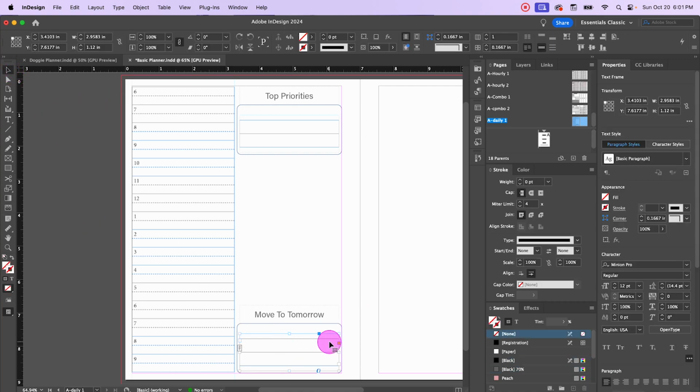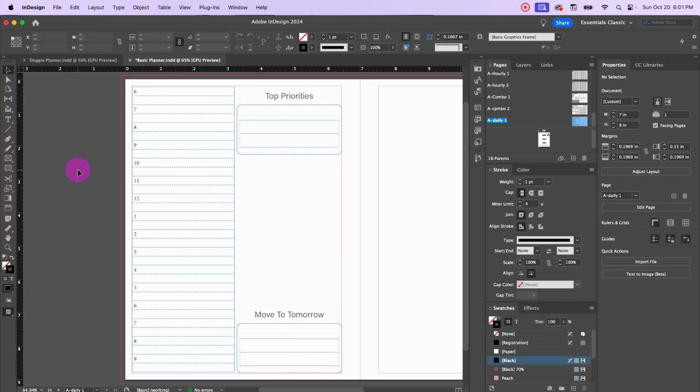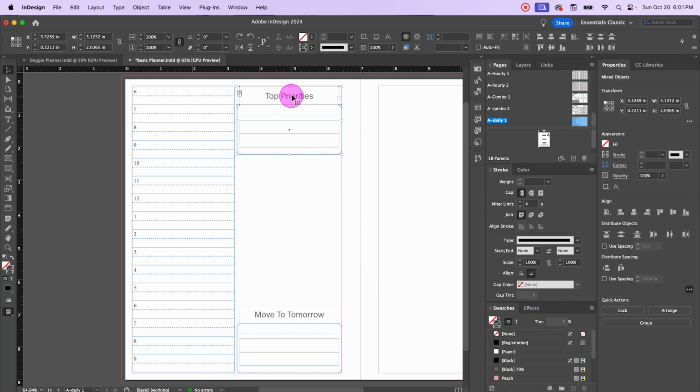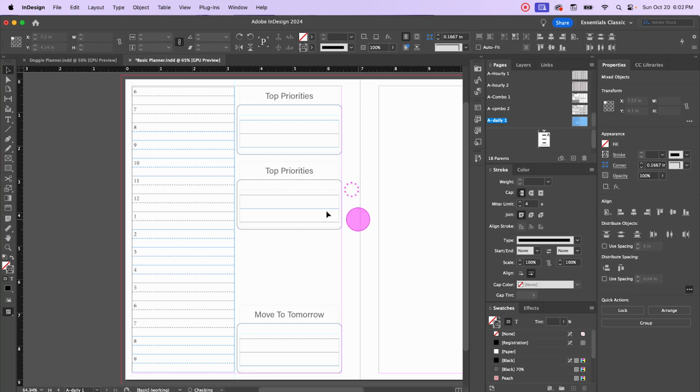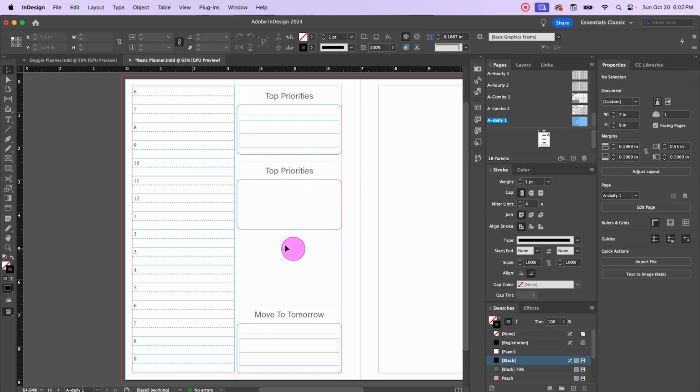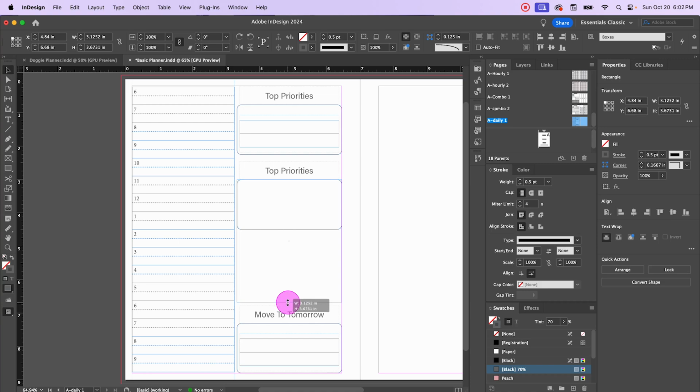Instead of having lines, let's leave it lines. That's fine. And now in the middle here, I'm going to create a to-do. So we can copy and paste this if you want. That's probably the easiest thing to do. So again, drag over both of these and hold Option and Shift and click and drag down. And then we can get rid of the lines. We're not going to need those. And we can resize this box to exactly where we want it to be.